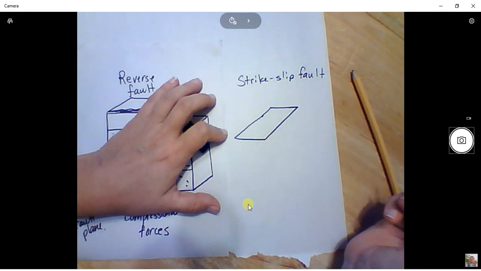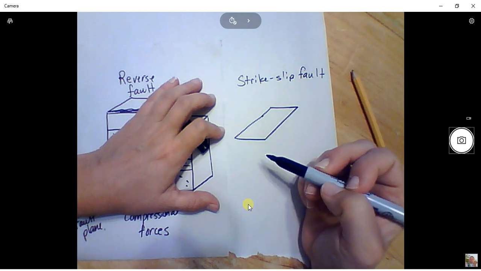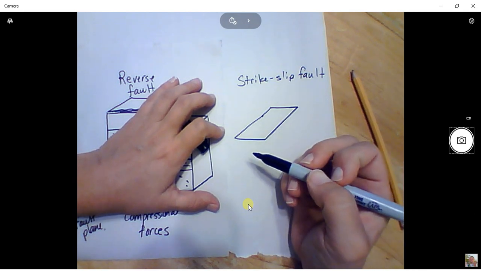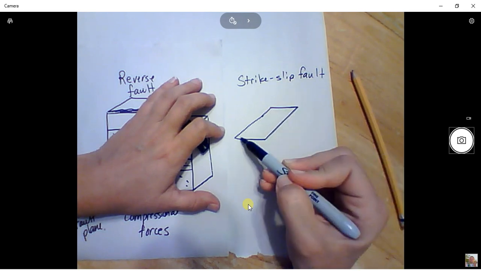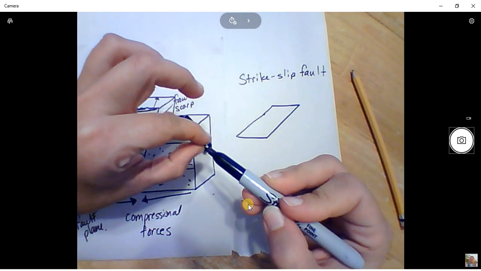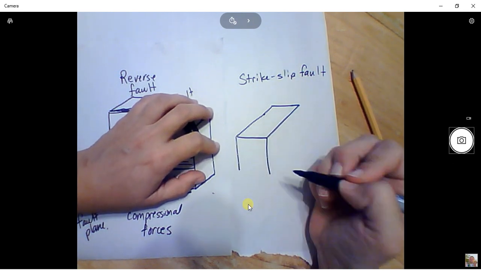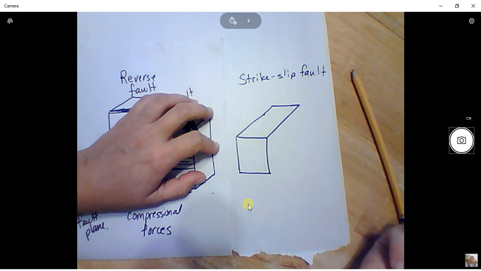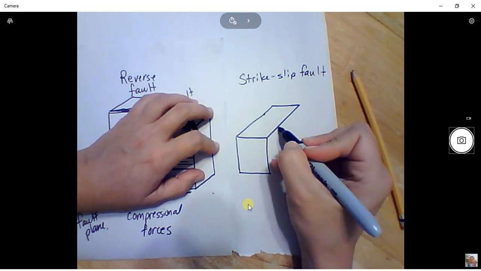rectangle. Now I've kind of drawn it slanty, so what I've done is I just drew a parallelogram. So if you really struggle with drawing in perspective, all I've done is draw a parallelogram. This is parallel, that's parallel, and they're the same lengths. No big deal. I'm going to drop a line down in the corners, same length, and draw a line over. So this is one side of our block.